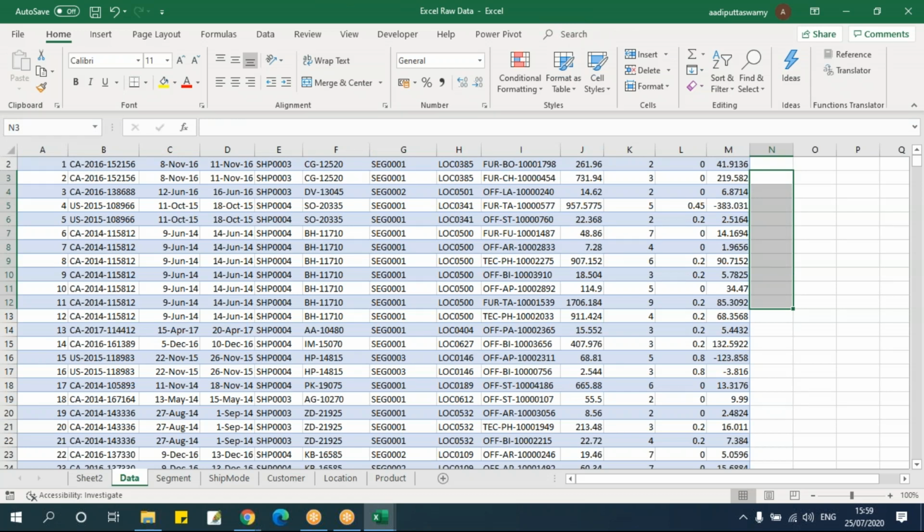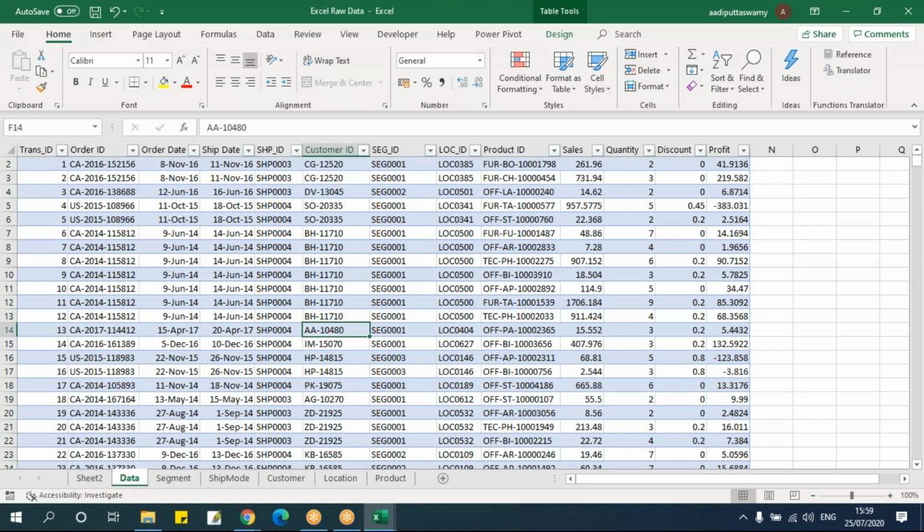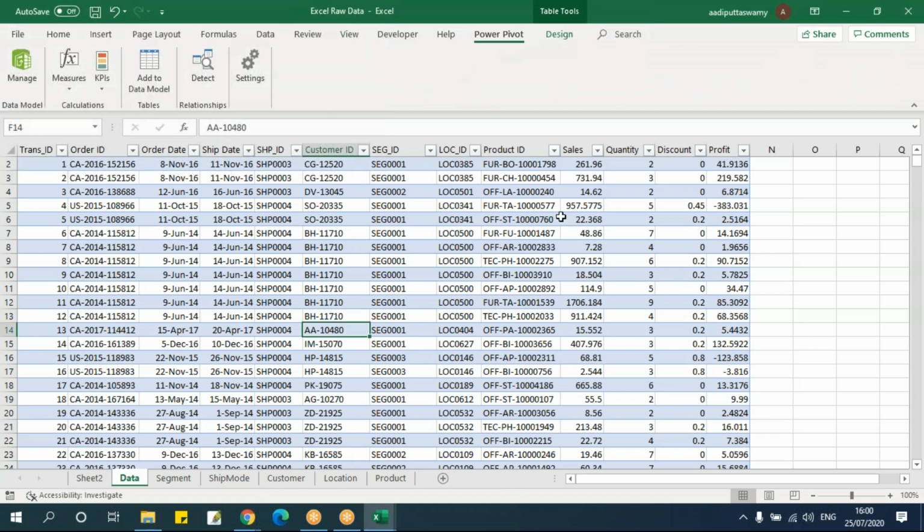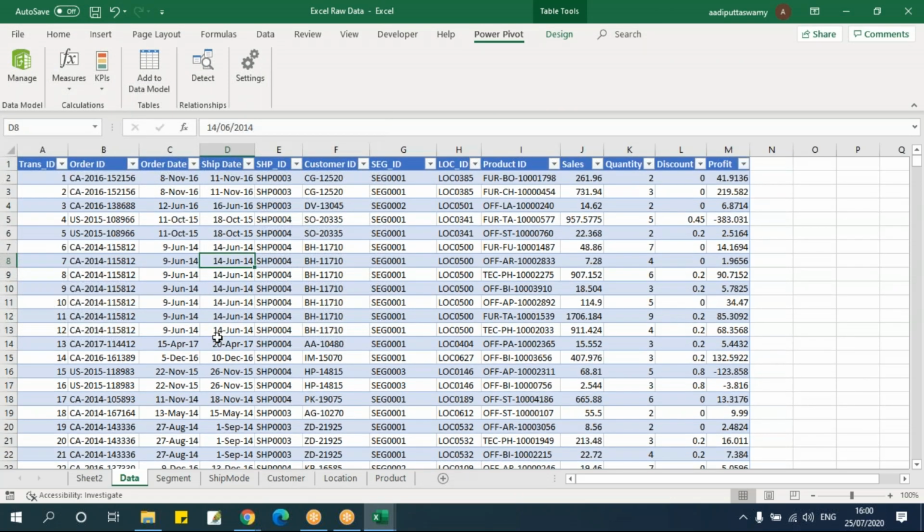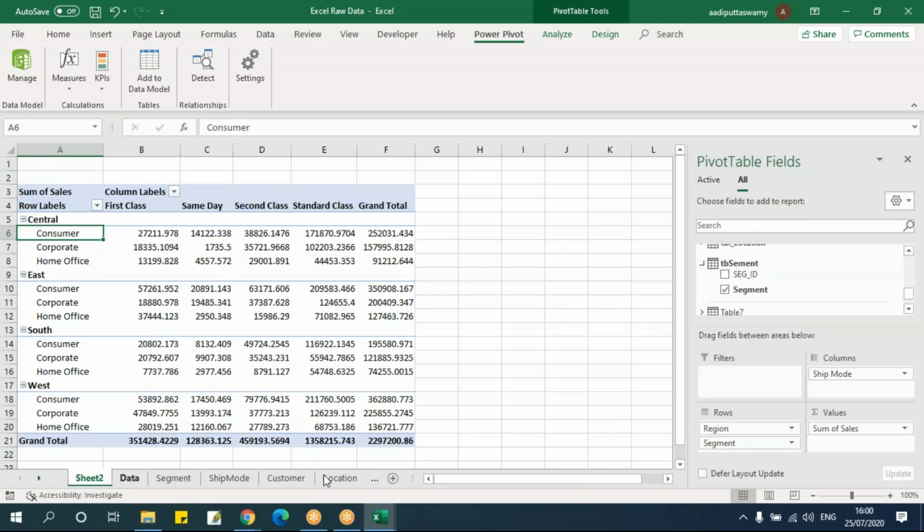So this is how you can actually create. So this is actually the first part of power pivots. That means connecting various sheets and creating the pivot tables. Next, we'll go to power pivot itself here. Whatever we have, this power pivots here. From here itself, we'll try to create the tables like this, what we have done. So here what we did, we selected the table, the range, converted that into table, and then we try to create the tables and connections, and then we created the pivot table here. So I'm just showing you just a simple pivot table here. That is, you're just trying to arrange the data. Then we'll come to this pivot table and learn a lot of things.